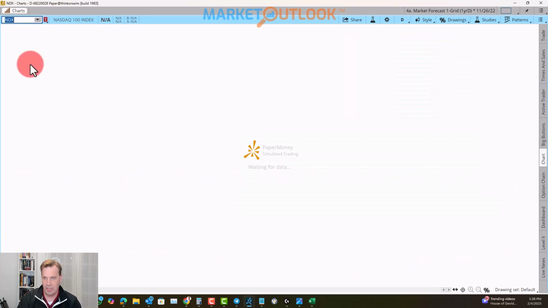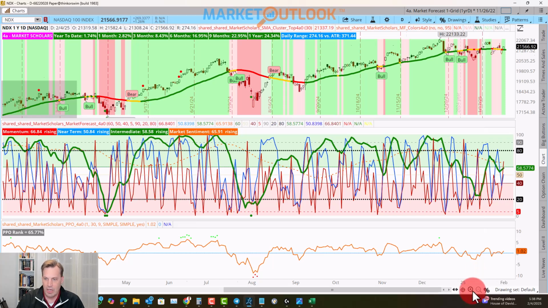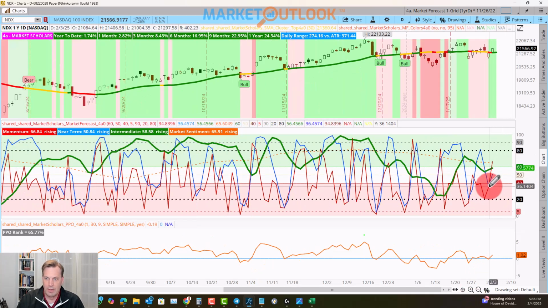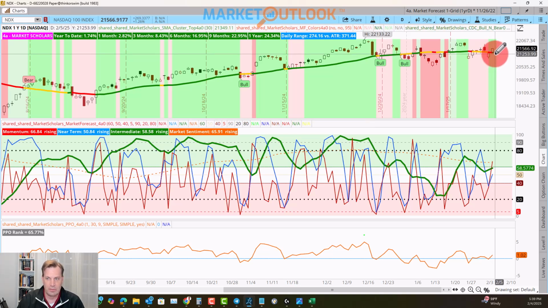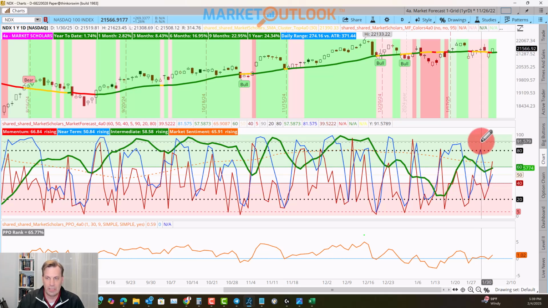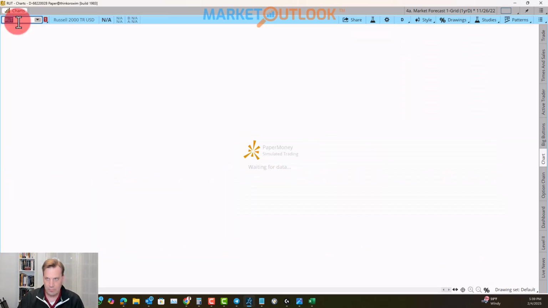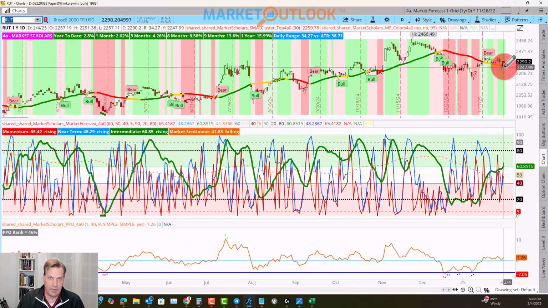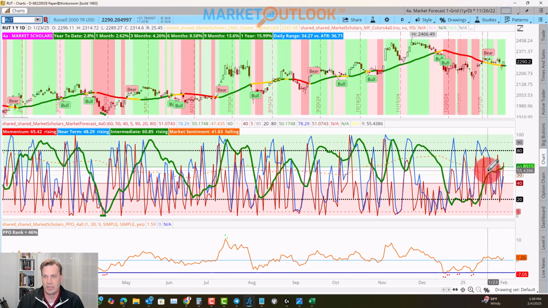If you take a look at the NASDAQ 100, again, same thing. The momentum line's higher. It actually is in bullish territory this time. The near-term line is barely crossing 40 and 50. See, this time it was barely below 40, so it barely got its toe up above 50 there with a 1.25 point rally. The intermediate line actually did turn higher, so we do have dark green shading and a green line, unlike the S&P. But again, unless that momentum line continues higher, if it reverses like it did last Wednesday, then it will keep the near-term line from being able to get up high enough into that reversal zone.